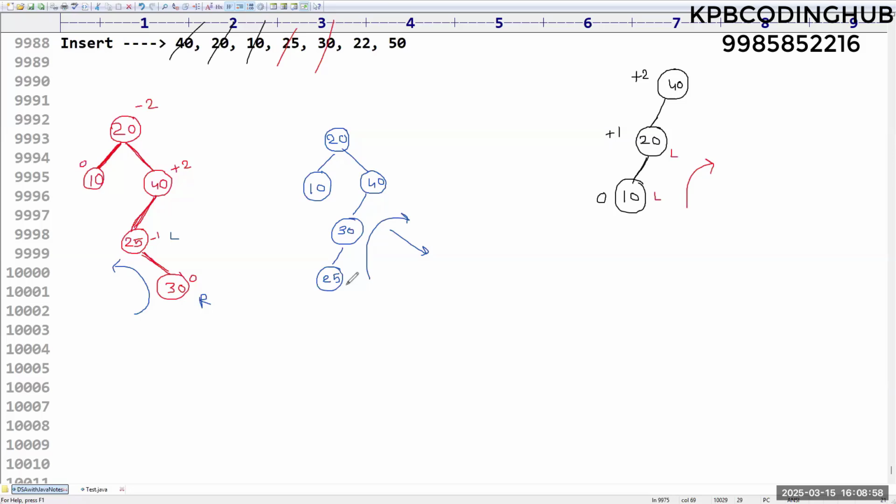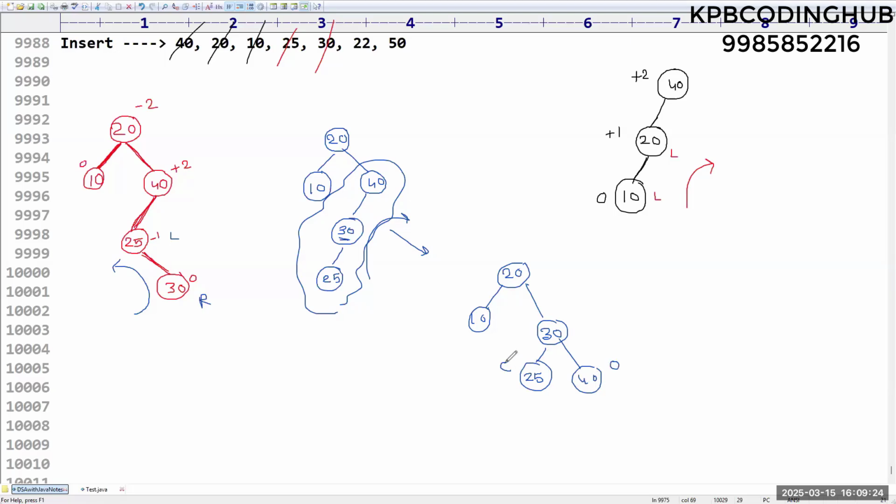If you do left rotation, 30 will become the parent, because with respect to this one we are rotating. So 25 is the left child, 40 is the right child. Got it?